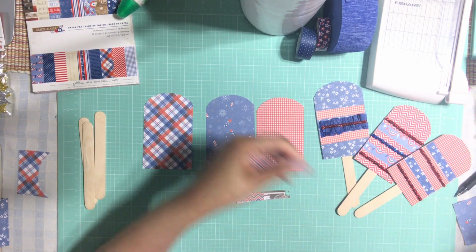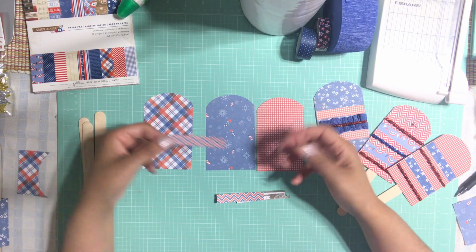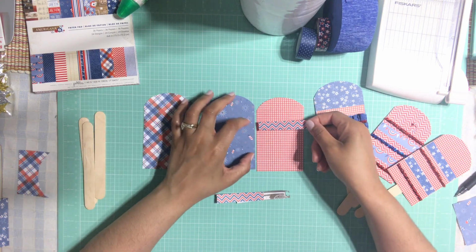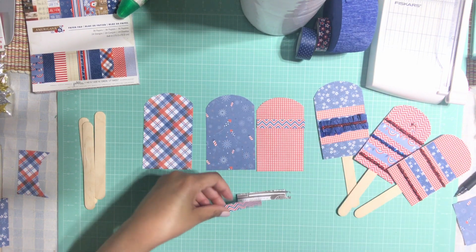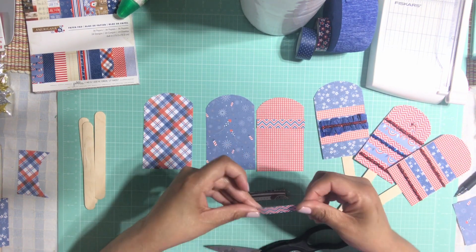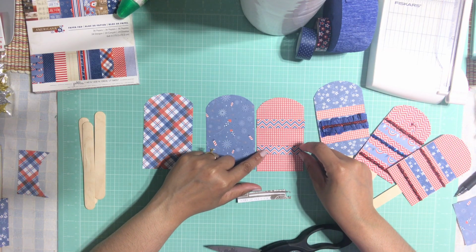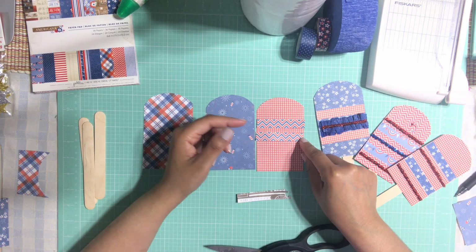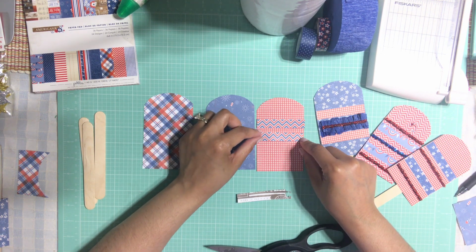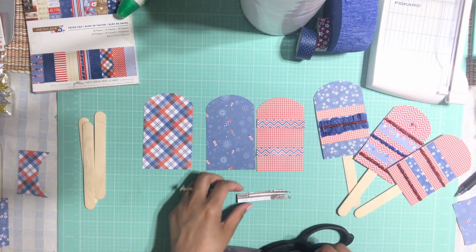I would suggest you alternate. You don't want to add this stripe with the stripe because you can't really see it. So I would probably add this one to this one right here because it's visual. You see that? And you're going to add or try to add 2 strips to each popsicle, okay? You don't want to put them too close to each other, because if you want to add more little decorations, you want it to show. So just, you know, a good size, okay?